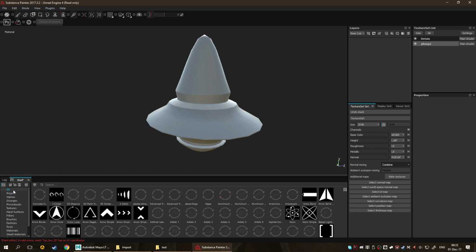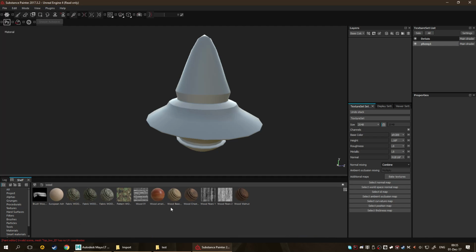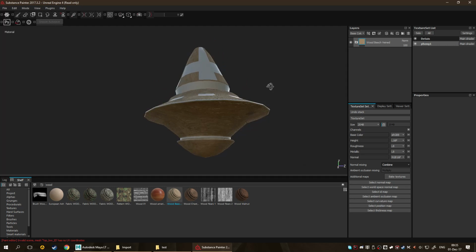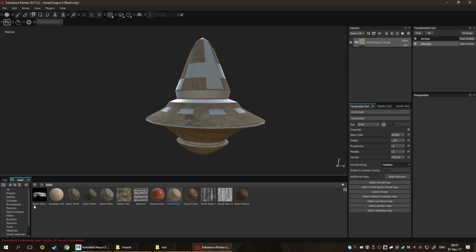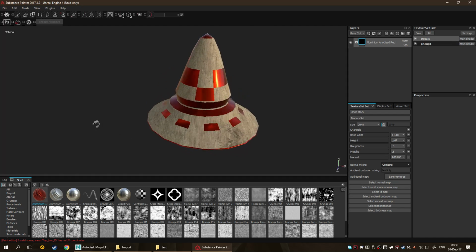So if I grab my wood, say beach, peach, whatever, my top would be wooden, but my details would be aluminium. We've got red aluminium, but we need to actually add this to the details. My bad. There we go, details, just add the aluminium, and boom, we have it working.